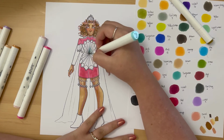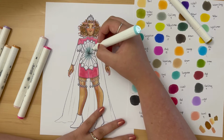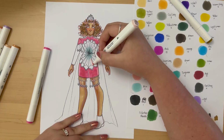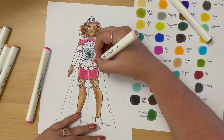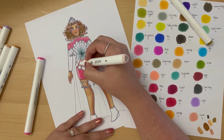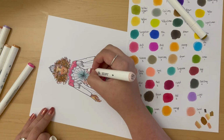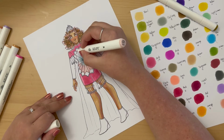And then this is where I wish I would have taken a little more time. I thought this would look kind of fun, ombre starbursty colored, but it didn't read as well as I thought it was going to. I should have taken more time to color individually the little spires, the little spokes and stuff. I think it would make them look and feel a little more crystal-like versus just doing it like an ombre.